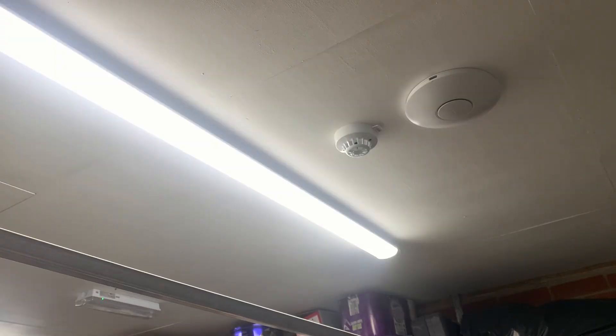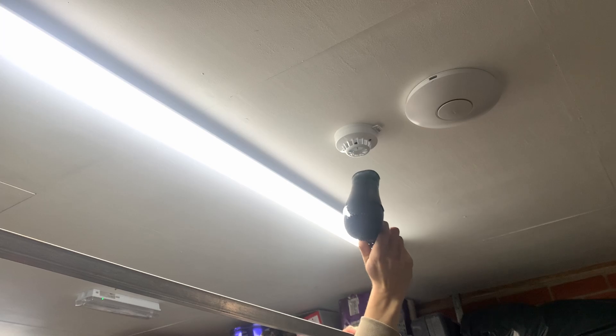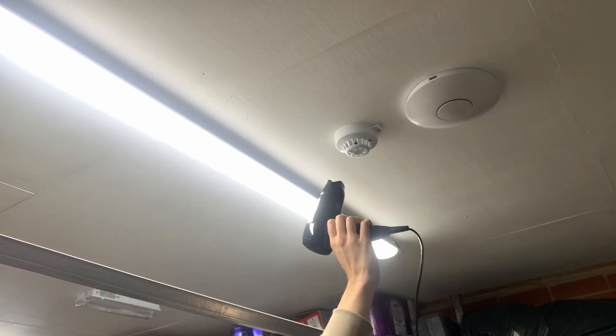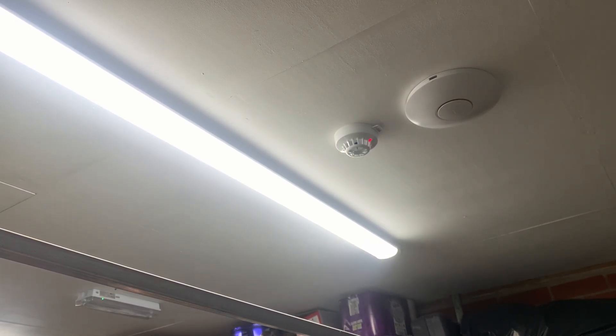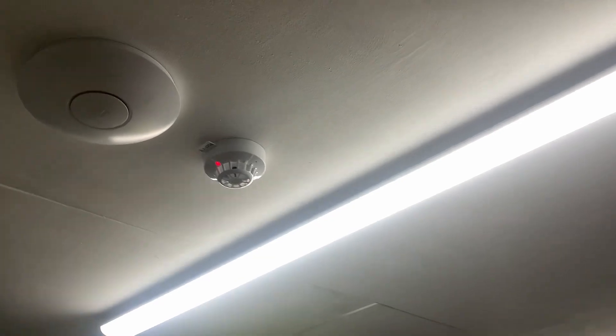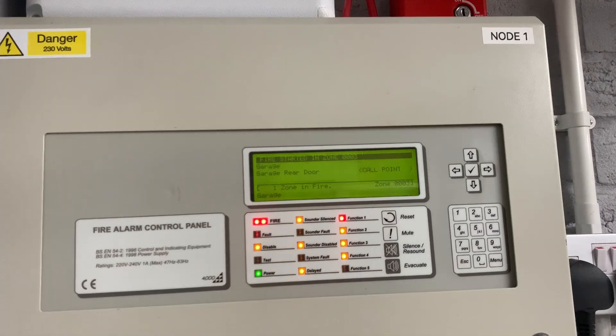Now finally we're going to test the heat detector just up here. We have a brilliant garage so it's right in your face. I thought it was going to take a bit longer because it's a little cooler today, but there we go — it's already cooled down quite quickly. It's a brand new one, so I didn't really want to melt it or anything. Let's just reset that.